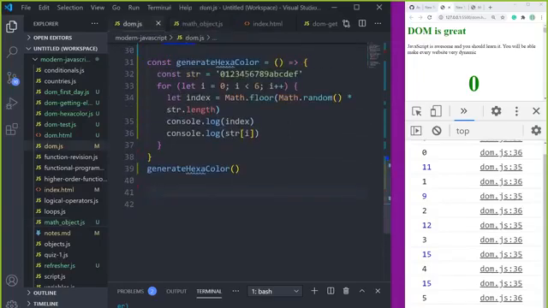As you can see, 35, the index is 15, and let's refresh. 5. 7, 12. So we can make use of this index to slice out one of the string.